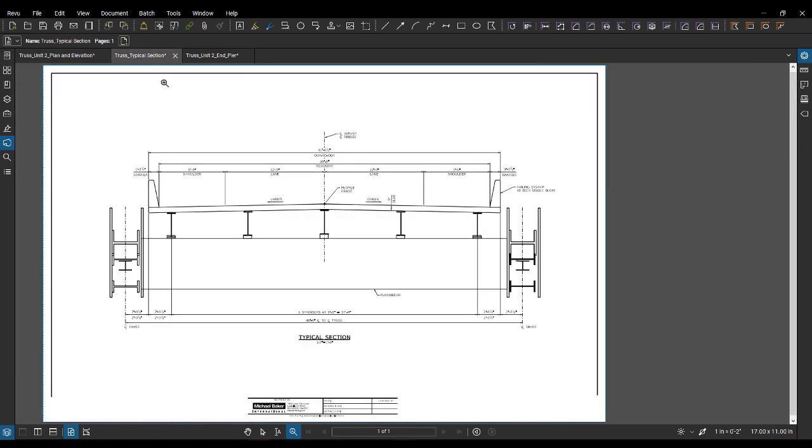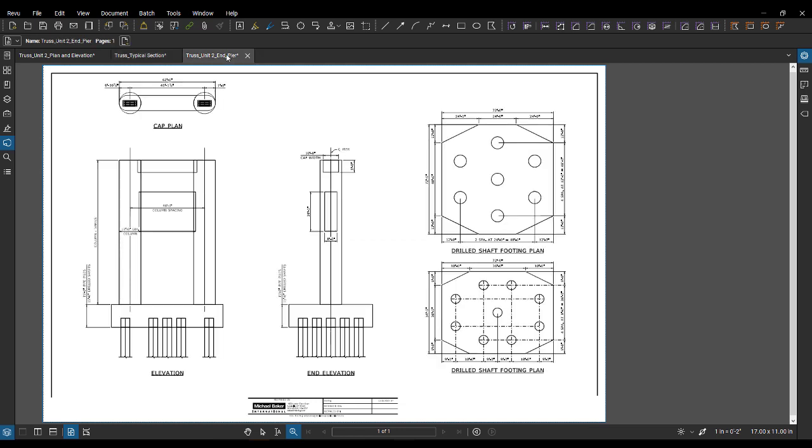I'll run through a couple more. Here are more of the preliminary drawings that we've developed. You can see the truss gets a little bit difficult to understand, but we can hide different members and sections as needed. The important thing to note is that we're generating that directly from our model line work, and then just annotating right on top of it. No additional line work here, and same thing for substructure units as well.